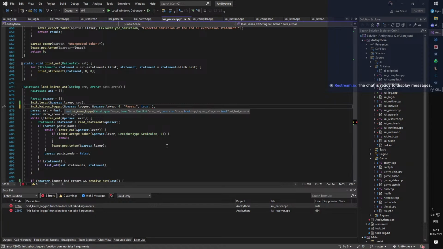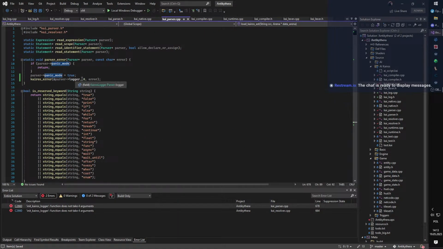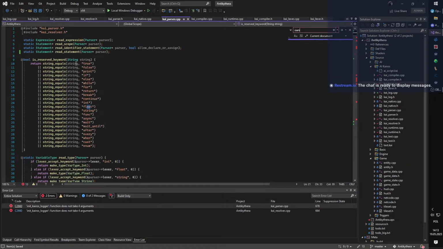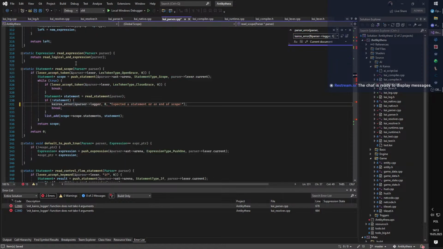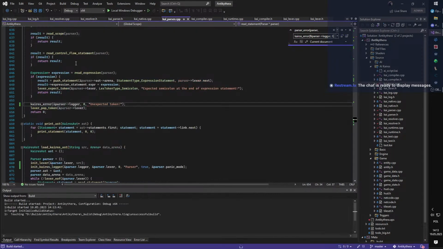Parser will stop after logging, and it has a panic mode, right? Yeah, okay. I think that does it. Okay.